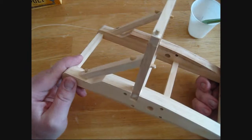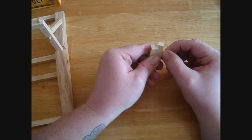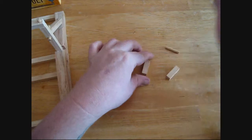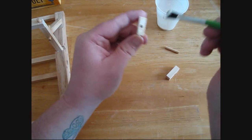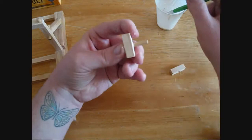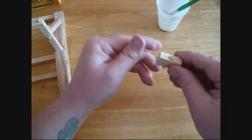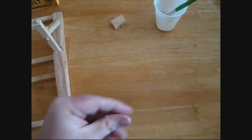One thing the instructions don't really clarify, it shows you this piece already assembled, which we're going to be putting on soon. But I'm going to go ahead and throw a little glue in between, and onto here. This is going to be like the stop for the catapult, and then we've got this piece here, which is the catch.